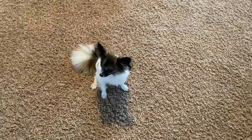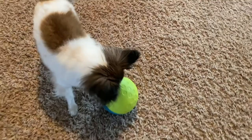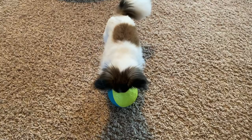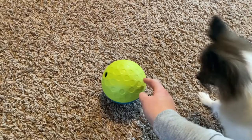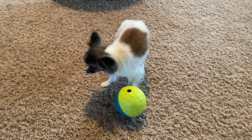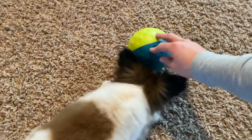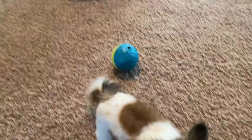I wanted to show you this toy with Oliver. He typically gets a raw diet, but there is kibble in here — I wanted to see what he would do with it. He is about four pounds, and this is light enough that if he wants, he can knock it over and get food out of it. Or, you know, mommy can do that for him. The kibble I'm using with him is that Orijen large puppy food — I'm fully aware that is not a food for a four pound dog, but he's getting a couple pieces of it. I think he'll be okay.